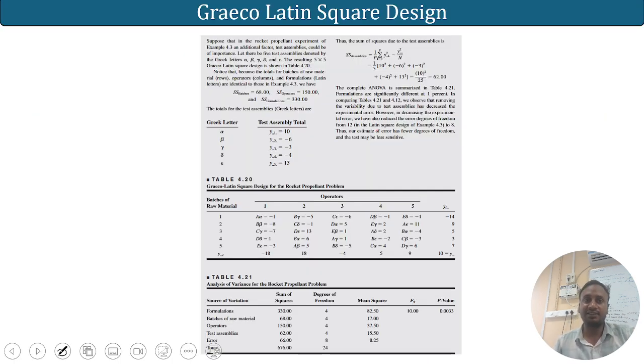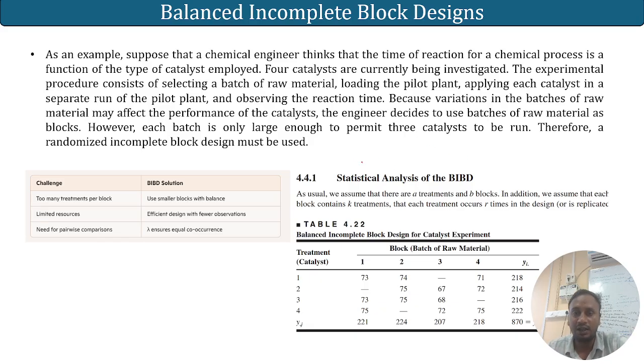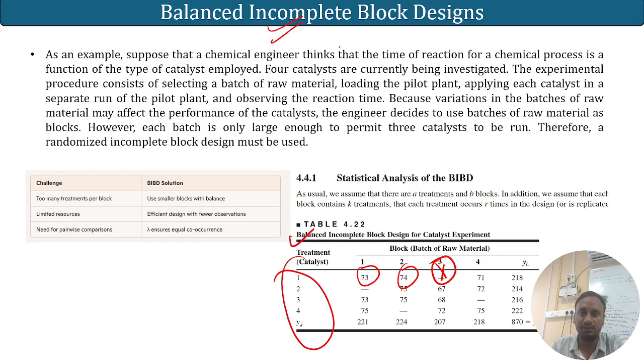So now, it's a similar problem that you can see in the later part. Sometimes what will happen is that all the treatments can't occur in all the experiments. So for that case, another design will be there. Let's say we have some design where this happens here, but it does not happen here. Maybe some error, some fluctuations. So that we call a balanced incomplete block design. So we have made the blocks, but it's incomplete.